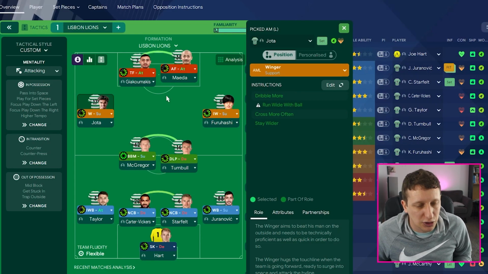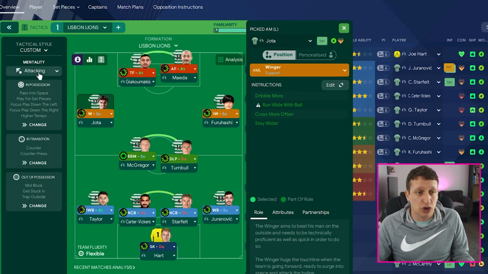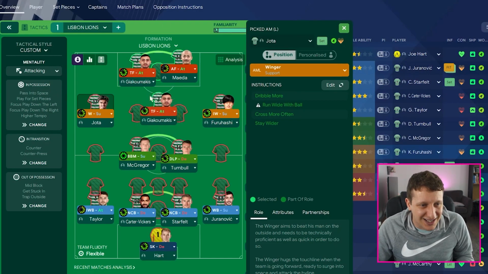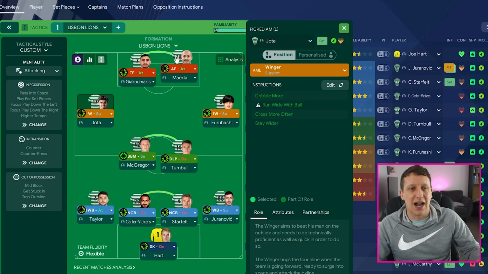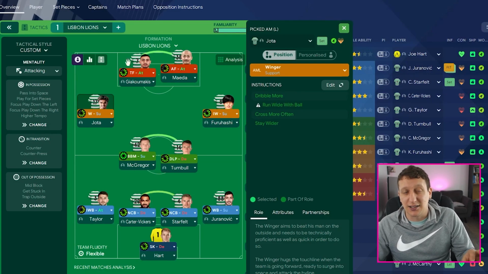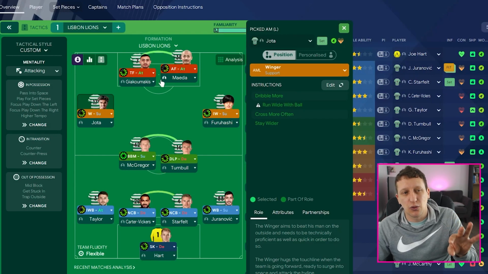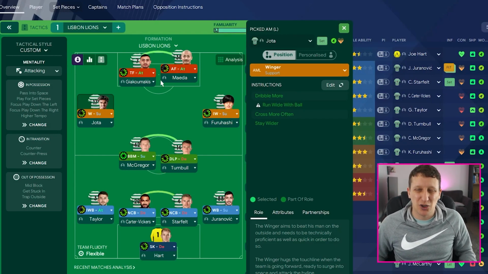Obviously, I didn't want to put two players in exactly the same role, so I've just gone with a target forward on attack because I don't really want him drifting into these areas. I want them to lead the line, and then we've gone with an advanced forward to match that. No player instructions for those two. You could maybe put that as a pressing forward. I think those two roles are quite flexible. You could change them to what you wanted, as long as it strikes you as a proper number 9.